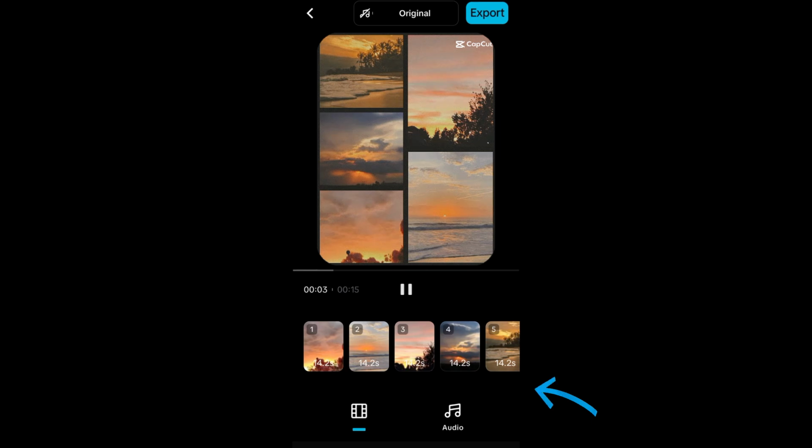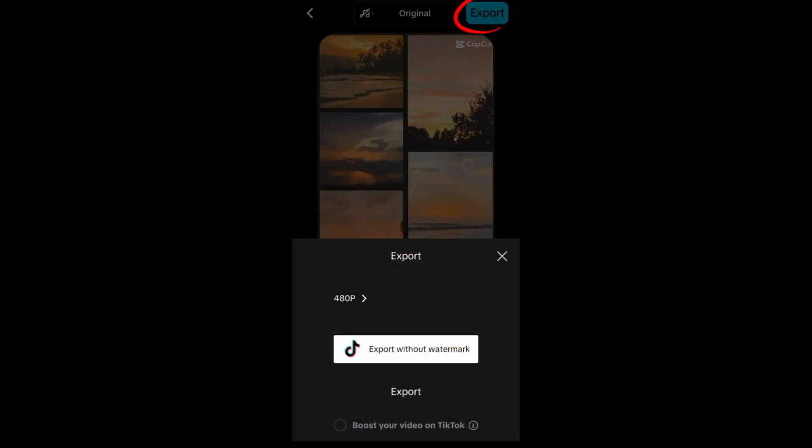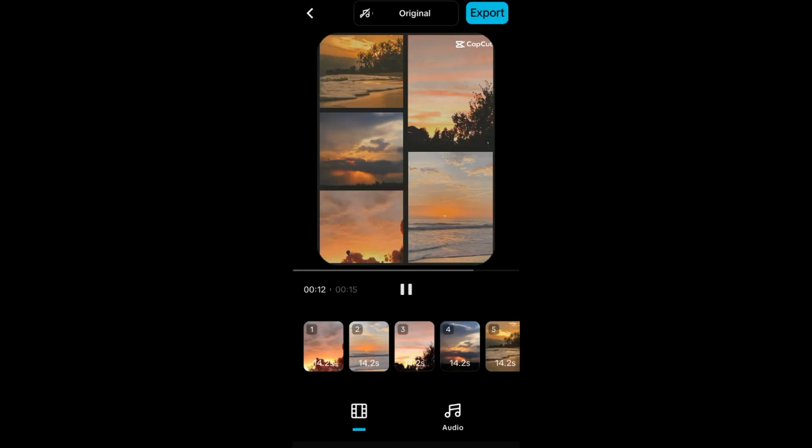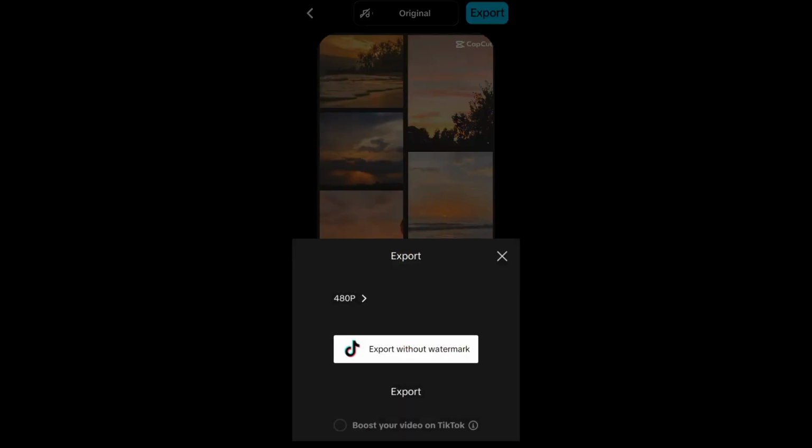Okay, so you can also add audio right here, or you can change the picture or video if you want. Now, once done, what you're going to do next is click this export. Then you will have two options right here. If you want to export without watermark, then you need to export this and post this to your TikTok application or not. So basically, that's it.